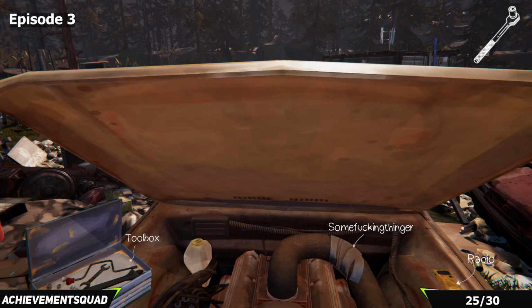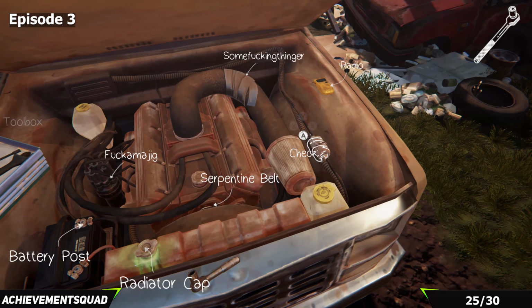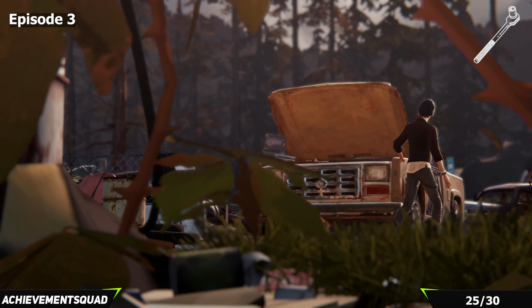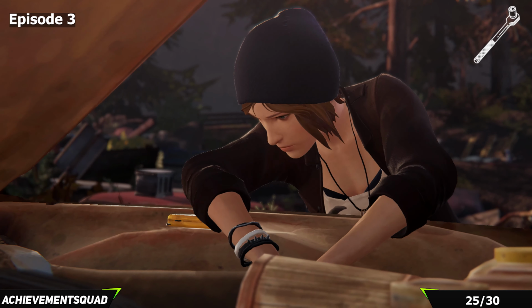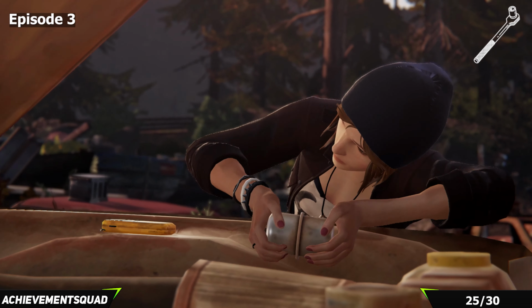Okay, so after some progression, we are going to be back in the junkyard, and we're going to be fixing up the car. So what we want to actually look at here is the fuel filter. This is going to be the trigger for the next graffiti option in a pretty horrific, kind of unhygienic way. So take out the fuel filter.